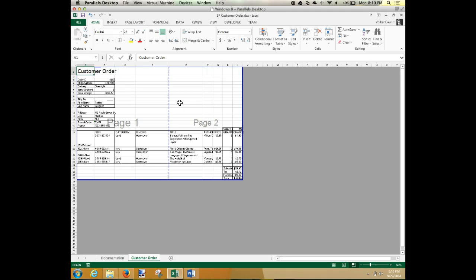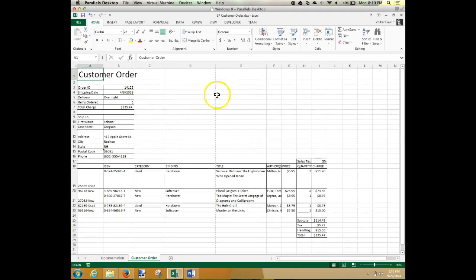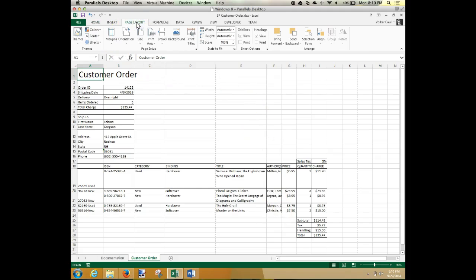It's all nice. To me, it's only good if you're going to print. I'm not a big fan of printing. So I'm going back to normal view, and even here, these dotted lines show me where the pages are going to break. Maybe I can get this thing to fit on a page if I turn it sideways, because it's not real deep, but it's kind of wide. You can change the orientation very easily. Page layout, just like Microsoft Word. Orientation, landscape.